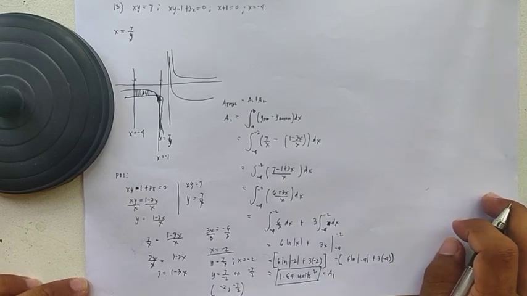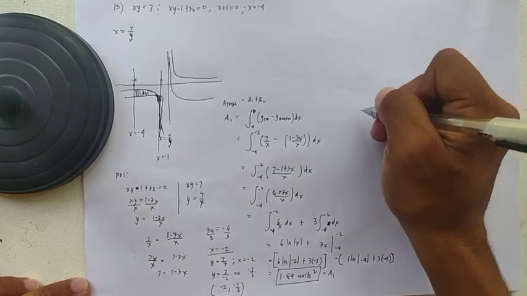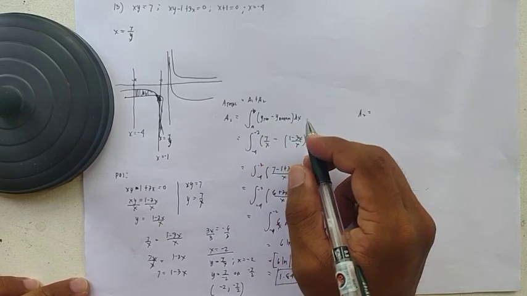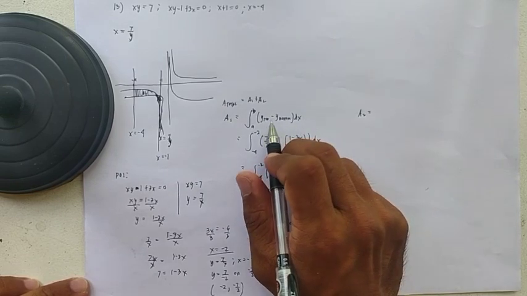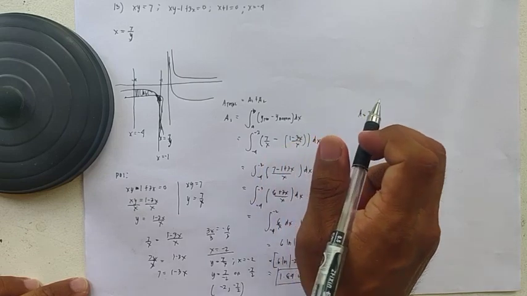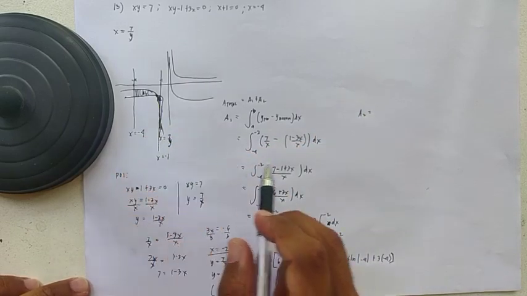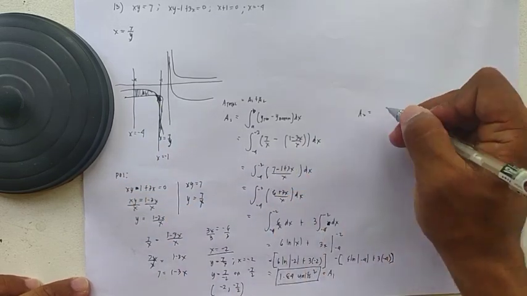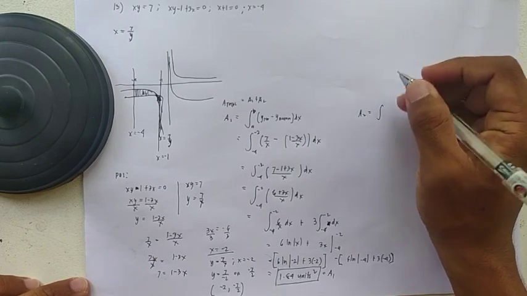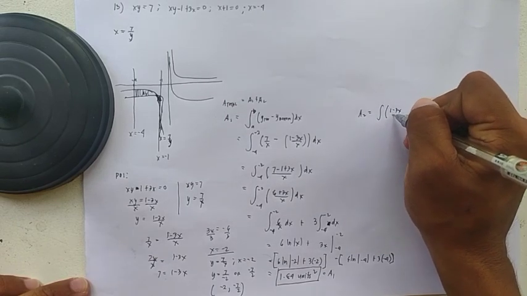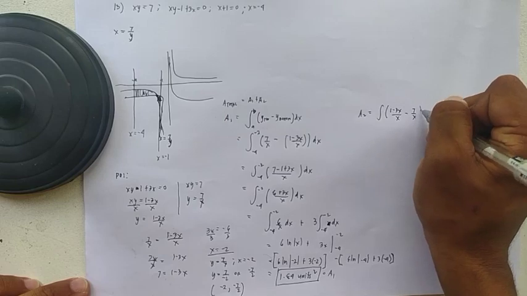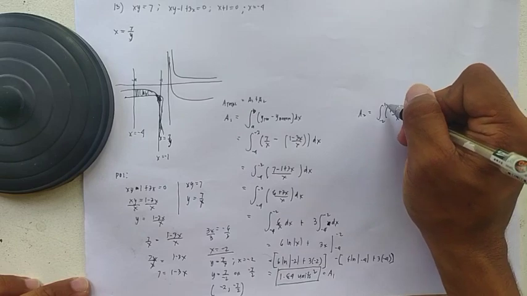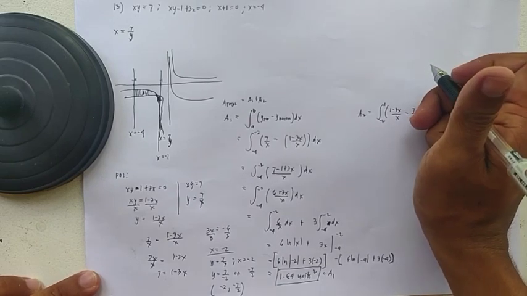So sunod naman na gagawin natin is yung area 2. So yung area 2 is parehas pa rin dun sa formula natin. Yung pinagkaibaan lang is yung mababaliktad yung top at saka bottom. Pansin natin dito na yung top natin ay yung 1 minus 3x all over x at yung bottom naman natin ay 7 all over x. So pagpapalitin lang natin, magiging integral of 1 minus 3x all over x minus 7 over x times dx from negative 2 to negative 1. Yun na po yung bagong boundary natin.